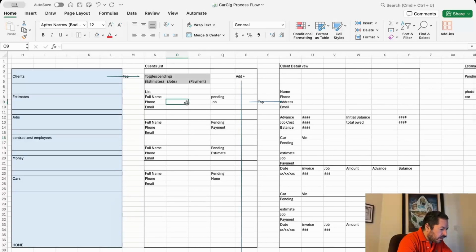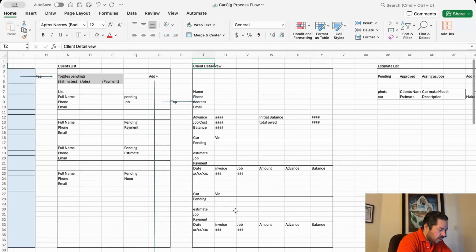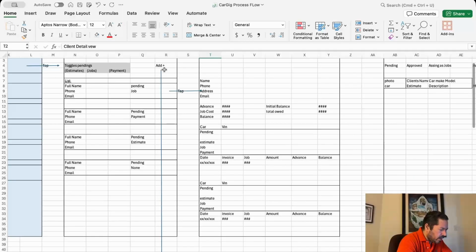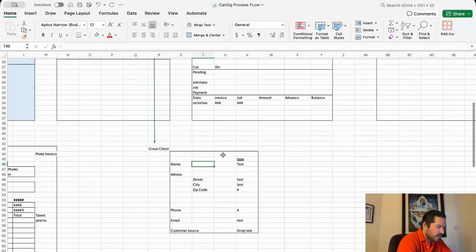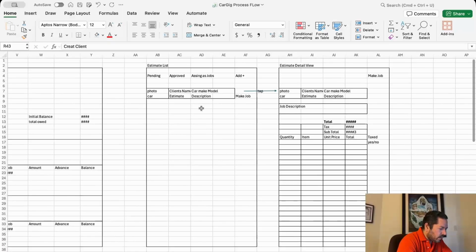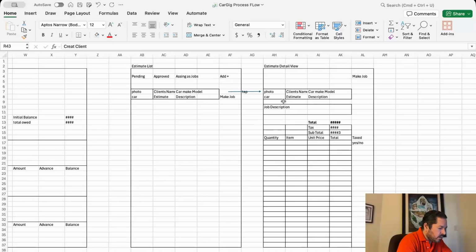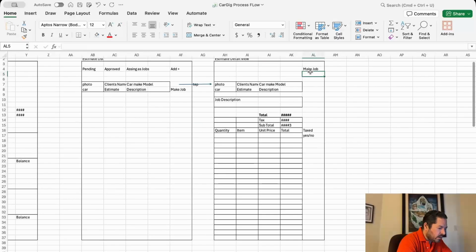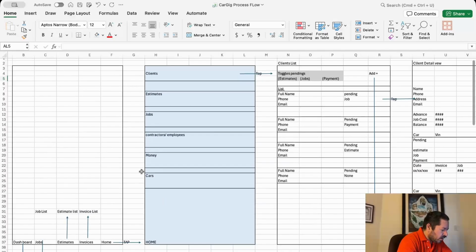And then from here, if we tap the client, we go to client detail view.swift. You get the idea, right? That's the idea. And this is all the information that's going to be there. Then we have the add button here, and we go to an intake form. It's a sheet, not a screen, but again, it's a create client view. Then we have estimates, and from estimates we go to a detailed view of estimates, and then make job. And make job is just duplicating this thing, so I'm not doing that one here.